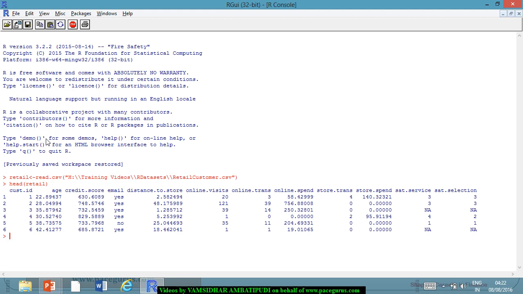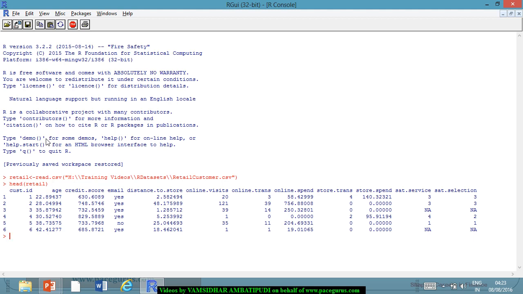Similarly, how many transactions they have made at the store by visiting the store, how much they have spent at the store. So are they satisfied with the service? Are they satisfied with the selection part? So these are the various aspects that are there for this particular data.